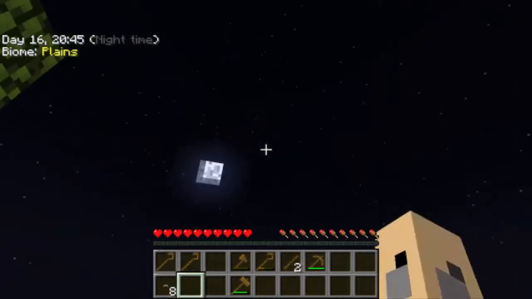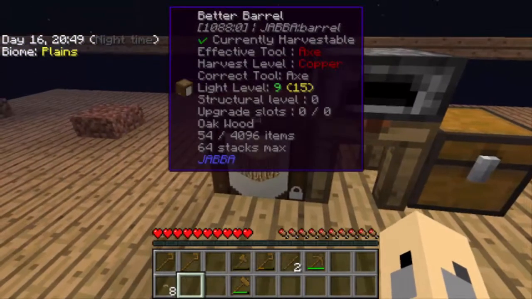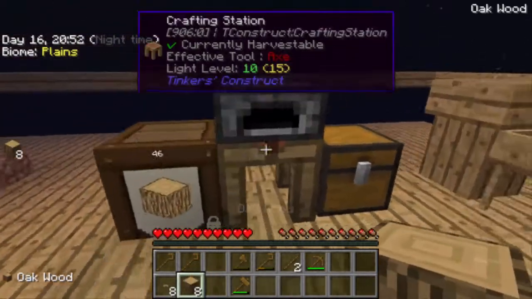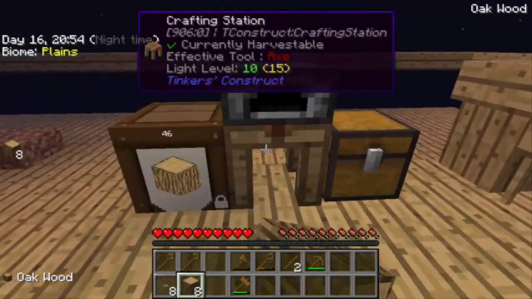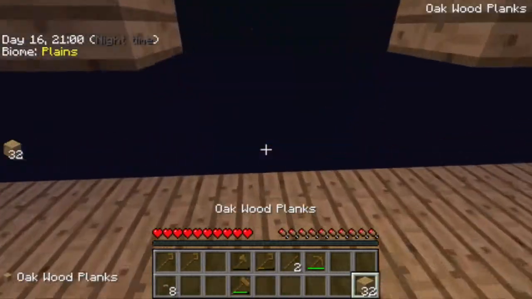Also made this Jabba barrel. Jabba stands for just another better barrel attempt. Why am I hating the air? Don't ask me. So yeah, you can store items in it. 4,096 items, 64 stacks is the max. Boom.